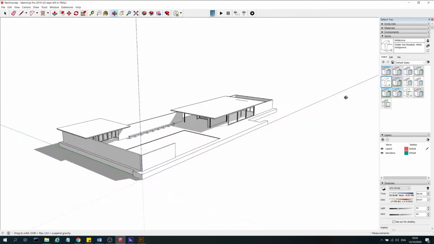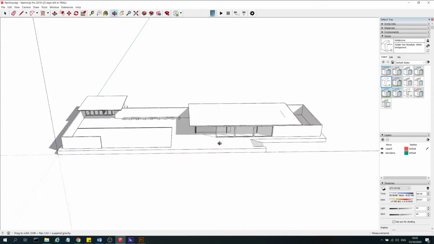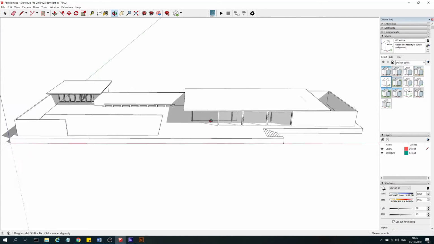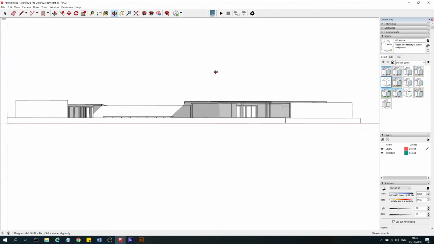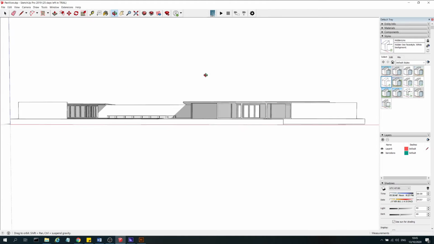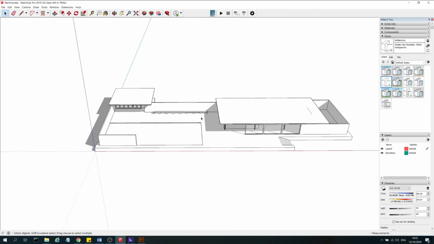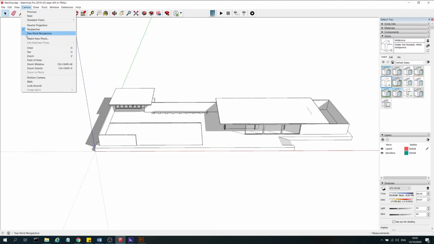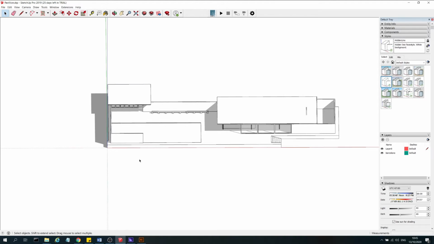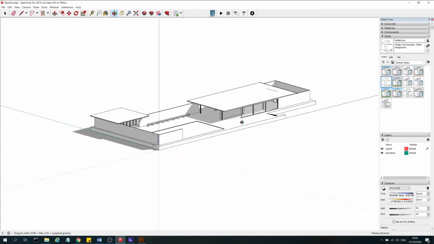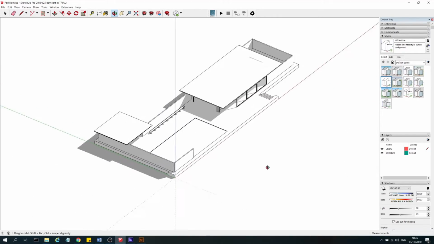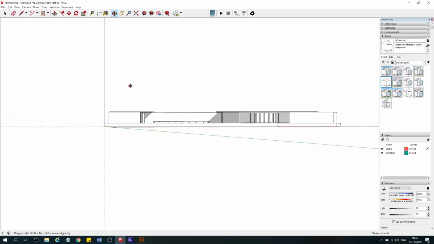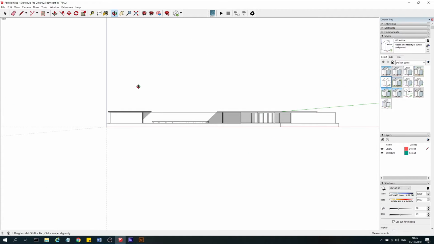So first of all, I want to go over orthogonal projections. It will be very difficult for you to align this project 100% in the horizontal direction if you want to, for example, get some facades out, etc. So what you have to do is go on the camera, and then you have these options here. You have the parallel projection, where all the lines are parallel to each other. So this is isometric, like this. And you can see there's no perspective, so if I go into this angle, I can't see any of the side walls, everything is just projected in front of me.